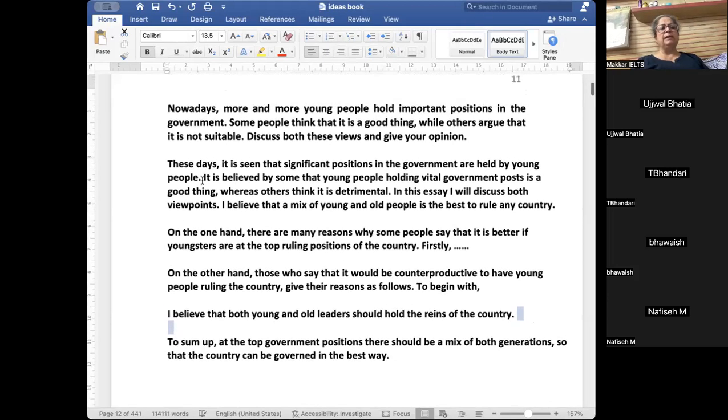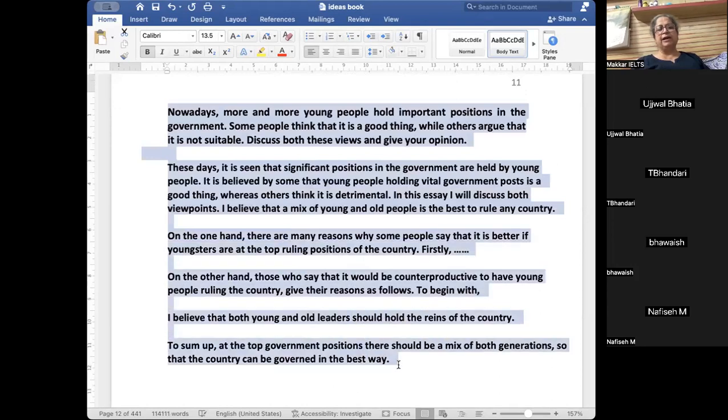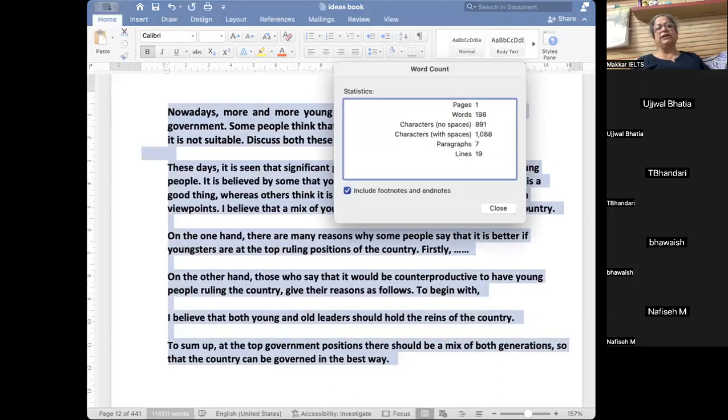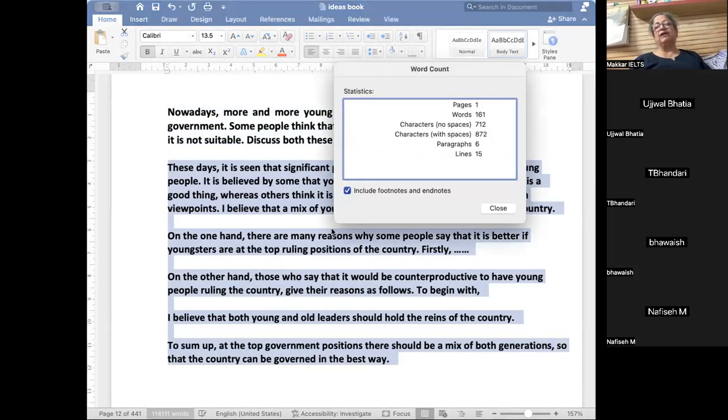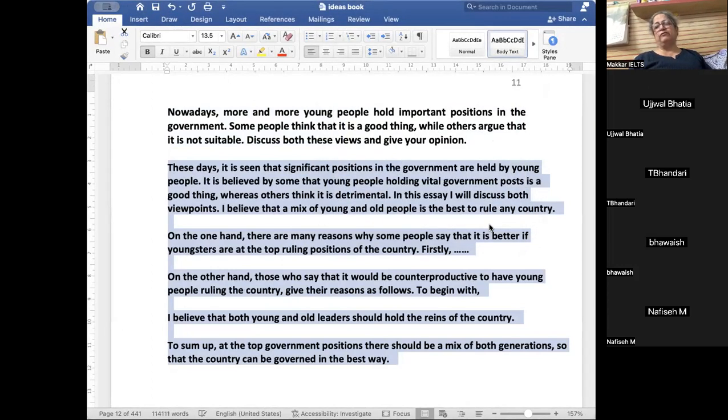Now let us see how many words this is without even writing any point. How many words has this essay already amounted to? It is 198. Can you imagine? It's already 198 words. Okay. Ma'am, the question is also calculated. No, that is why I was wondering, that is wrong. I was saying, oh, this is too much. Now let's see. Thank you, Nafisa, for pointing that out. 161, not bad still, right? It's more than half the essay if you have to write 250 words. But I suggest writing around 180 to 300, 310 words. So almost half the work is done already.